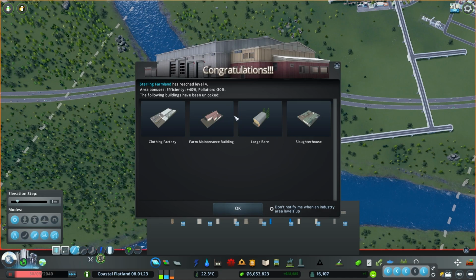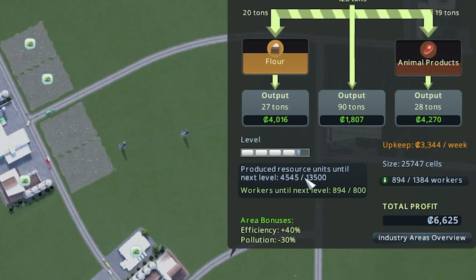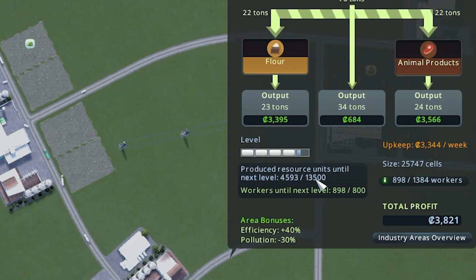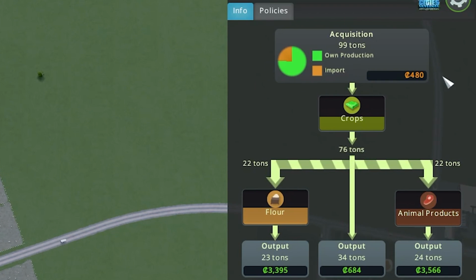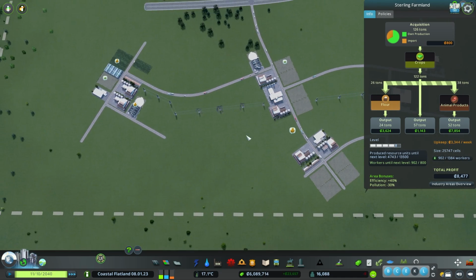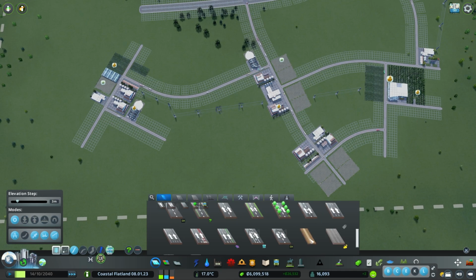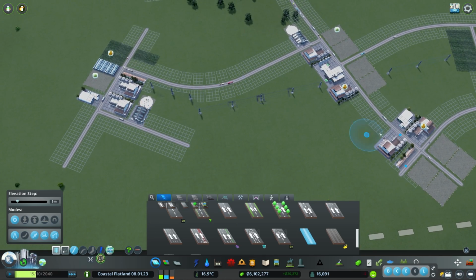And we are now level 4, which opens up new facilities for our farming. So let's go ahead and add a few, and let's also check how quickly it is generating. Okay, this is a pretty big amount to gain. The other goal that I have is to have 0 imports. So we're going to have 0 imports by the end of this farming industry. To get to 0 imports, we're going to try to reach at least 50,000 on both production for flour and animal products. So for now, we're just going to continue and add more buildings to help it generate more produced resources as quickly as possible.